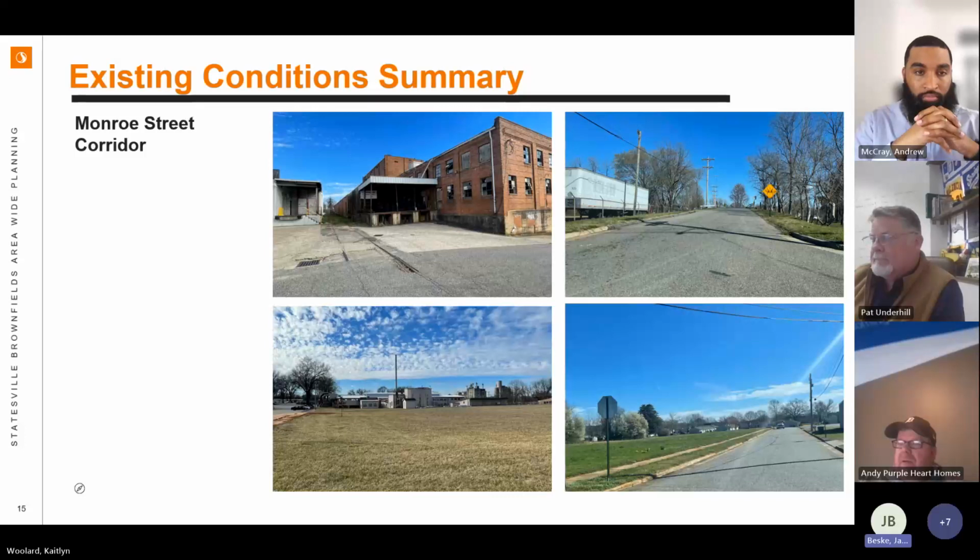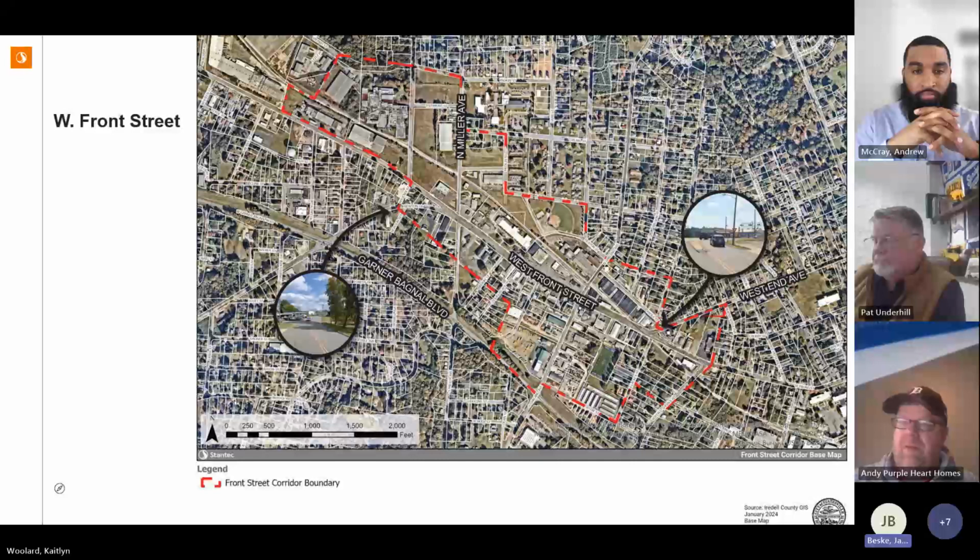All right, this is just showing some of the images we saw, what kind of has driven what I was just talking about. You can see purple hearts on the bottom left, a big vacant area, but lots of opportunity. We see a lot of opportunity in the area. And I'm going to leave it at that for now, but if you want to go to the next slide, we can talk about Front Street.